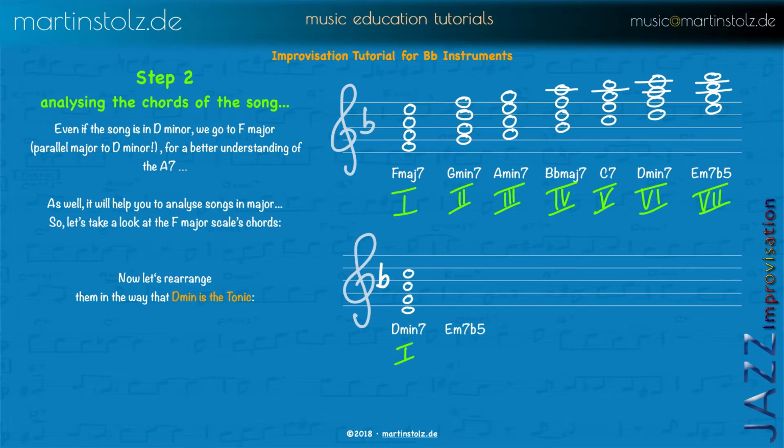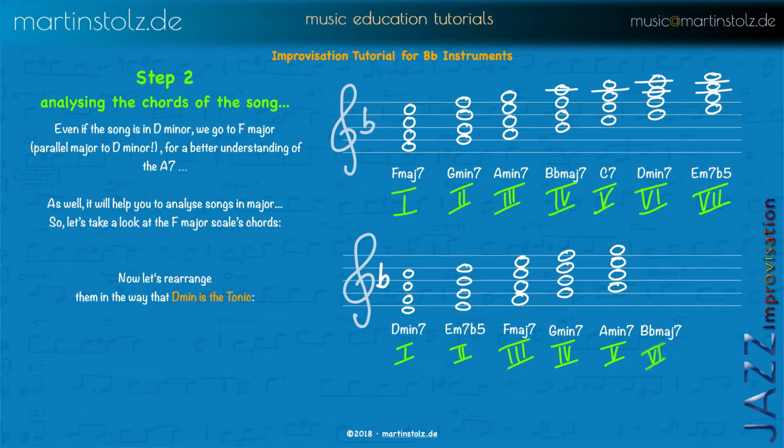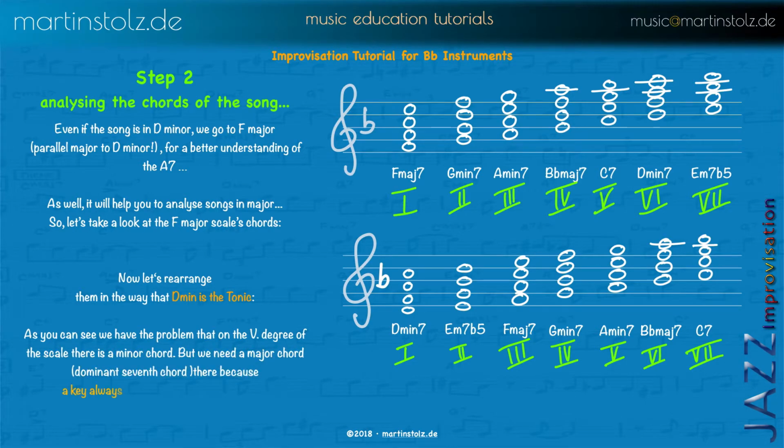So we start with D minor, E minor flat 5, so just change the order, and now we can see that on the 5th degree there is a minor chord, and we need a dominant 7, at minimum we need a major triad to state the key of D minor.